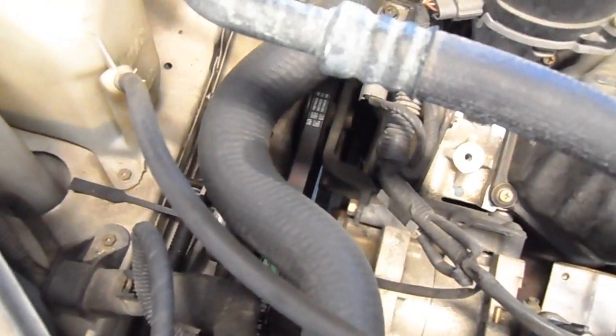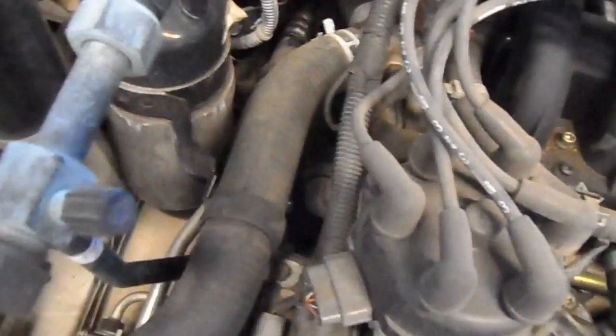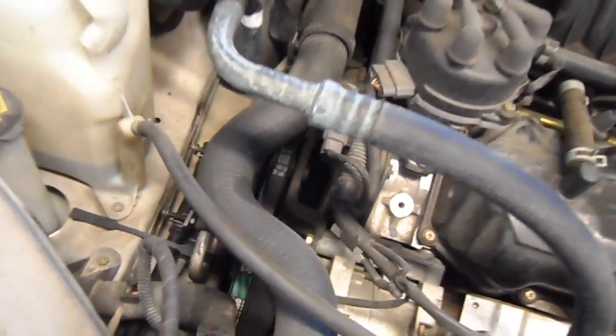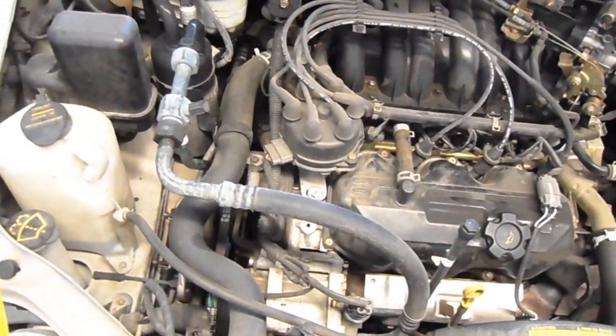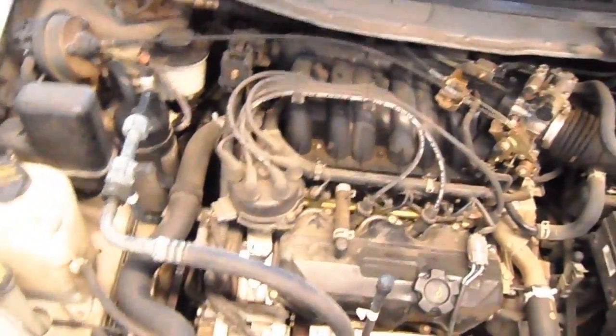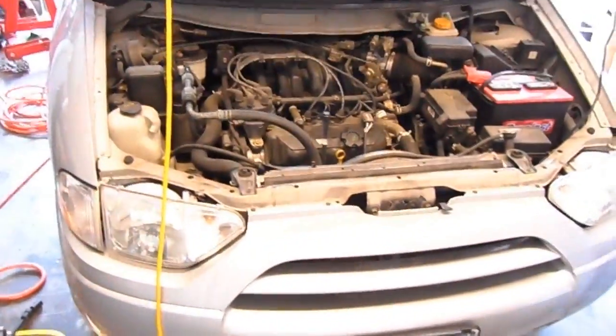I did the belts on this thing not too long ago. That was a royal whipping, getting them down inside there and getting it tensioned properly. It doesn't have a tensioner pulley like most of these serpentines have these days. You actually have to do it old school, like taking the pry bar and prying against the alternator, power steering pump, but you'll have to do it from underneath or with the tire off. It was a whipping. So anyway, this just shows that you can do it.